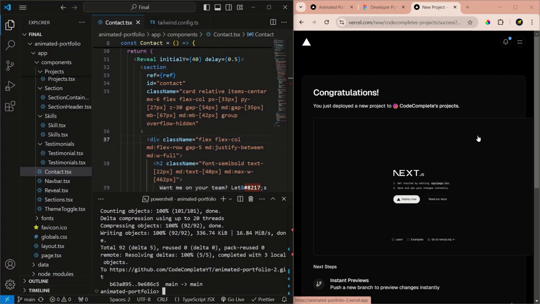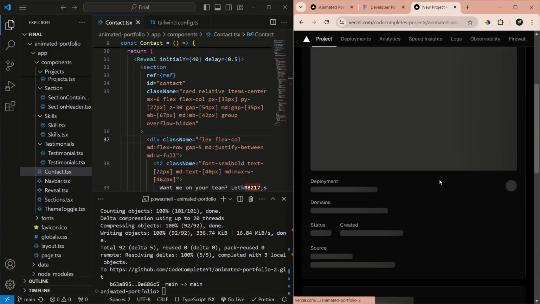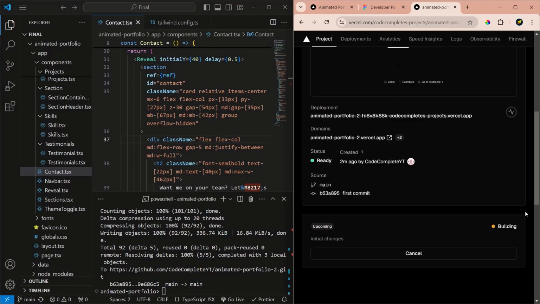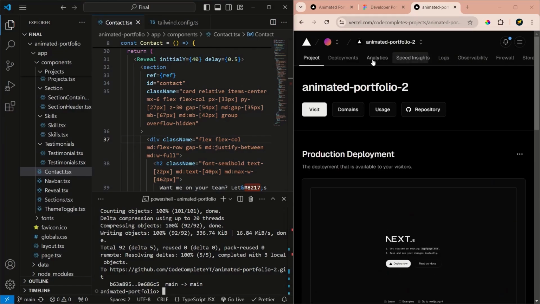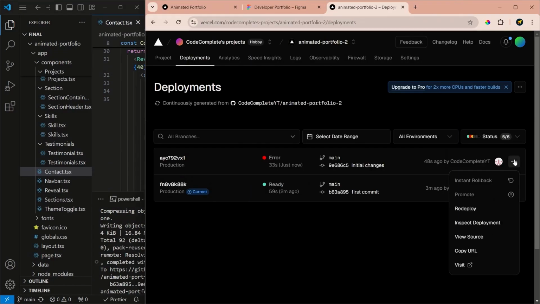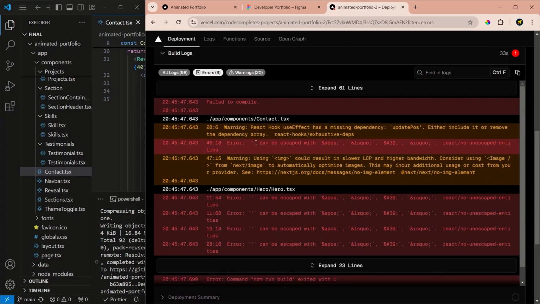Vercel will automatically detect that you made changes to your code in your GitHub repo and it will start deploying again. So let's just continue to dashboard, and you can see down below that it's giving the status of building, and that's because we just pushed up some changes right now and it's giving us an error. So we'll go into deployments and click on inspect deployment and we'll see what error we're getting. And all of these are a bunch of ESLint errors, and it's saying this apostrophe does not need to be used and instead you can use these values instead.